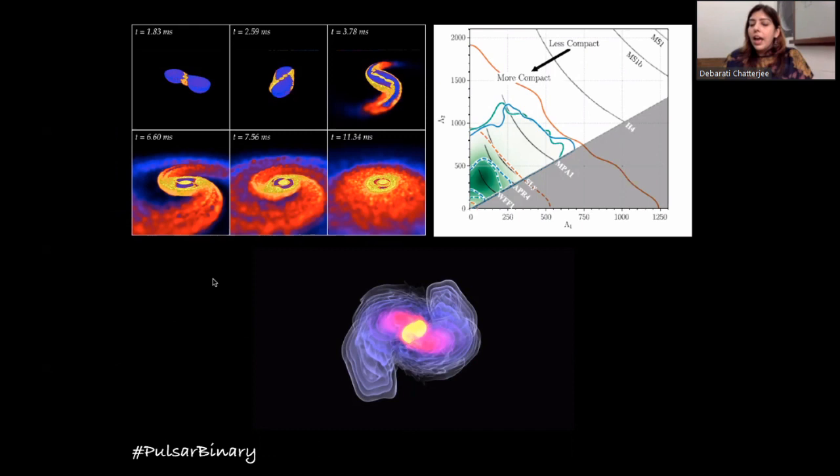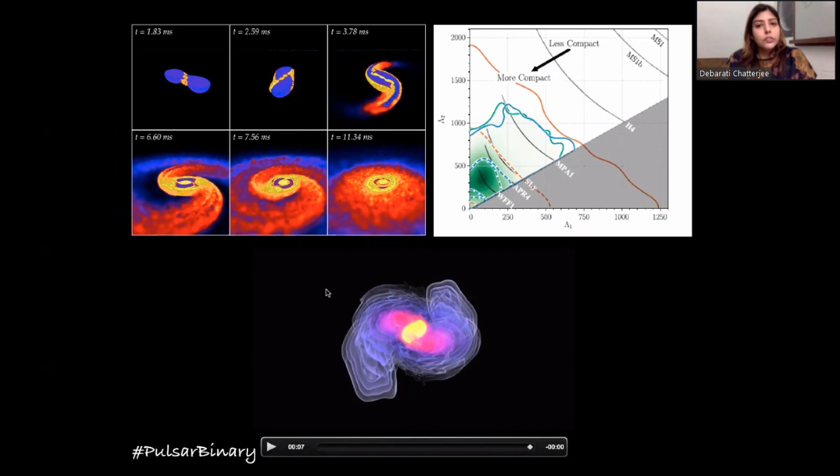And thanks to the advances in technology as well as computation, these studies have actually provided us with a lot of information about how these systems behave. And this has provided us with understanding of how, first of all, to extract science from gravitational wave observations. And second of all, this is like a feedback. So also to provide better models so that one can extract information from gravitational wave sources and look for triggers in the gravitational wave surveys.